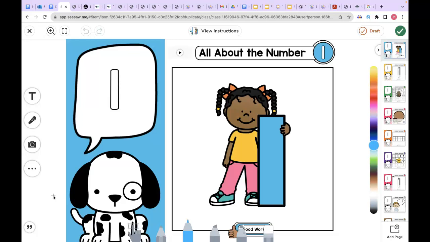Now, specifically for the All About the Numbers activities, one of the things that provides instruction to make it a little more independent is that there are these little play icons they can click on, which will give them instruction about what they're supposed to be doing for the lesson itself. Then they'll want to go through each of the slides on the right-hand side to make sure that they complete everything that's part of each slide.